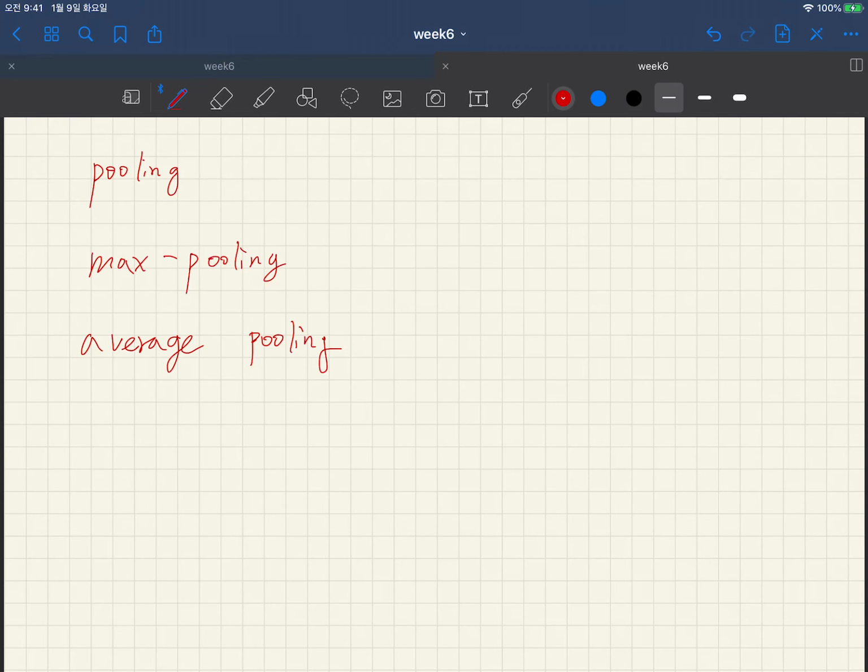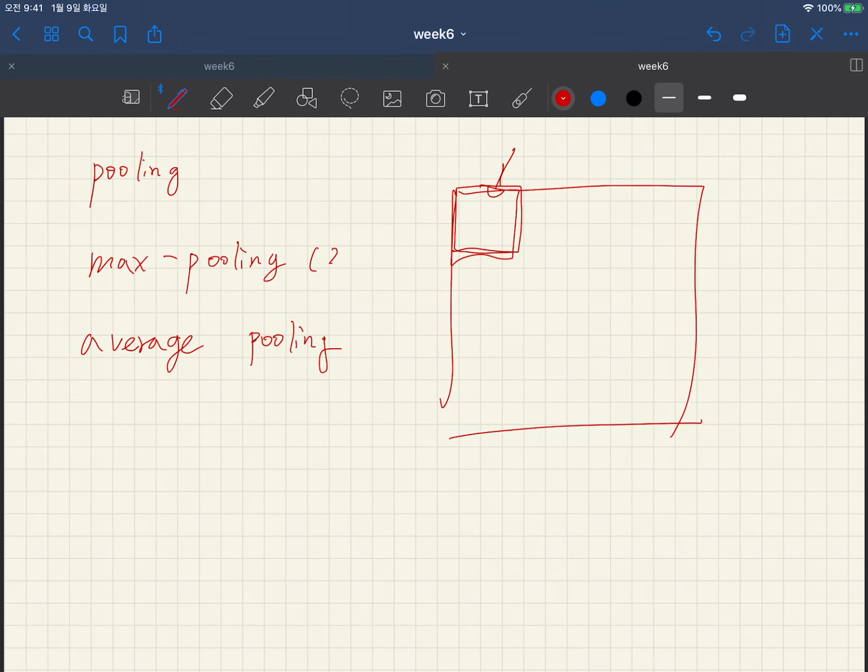Essentially here the filter does not have any parameter value. If the filter size is 3, just go there and see the values in the 3 by 3 area, and then take the max value. That is max pooling. Average pooling is go there, see the 3 by 3 area and take the average.